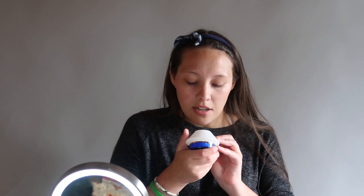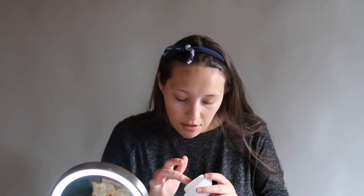Okay, so now we're going to take our evening moisturizer in Normal to Oily. We are just going to take a little bit on our finger. That's a lot.